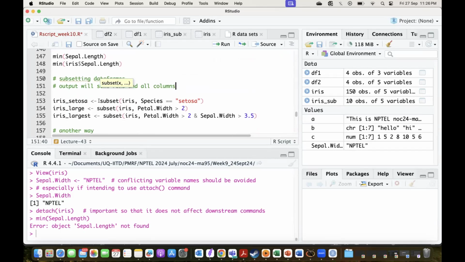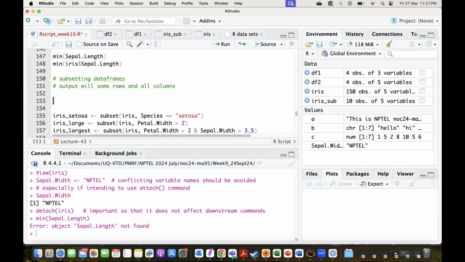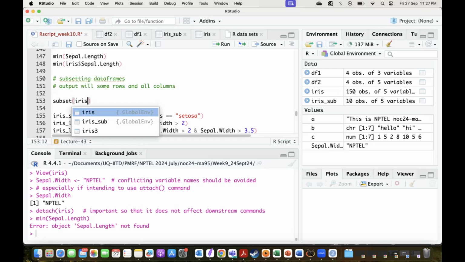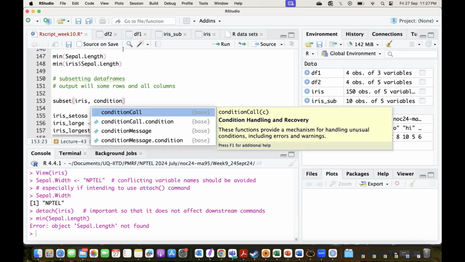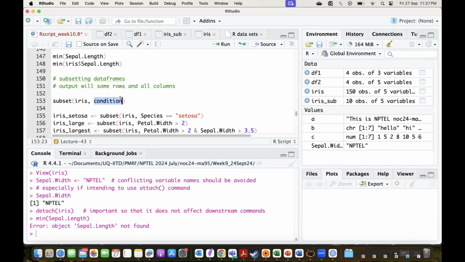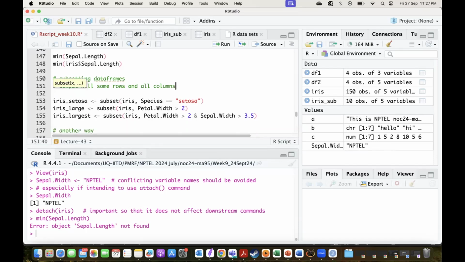Take a look at the right side. That's where we are mainly specifying the command, and on the left side, we are just saving that into a new data frame. The syntax of the subset command looks like this. We'll have subset, curved bracket. The first thing you'll write is the name of the data frame, so we'll have iris in our case. Then you have a comma, and after this, you have to write the condition. This condition can be a simple condition or a complicated one. We'll see all of those now.